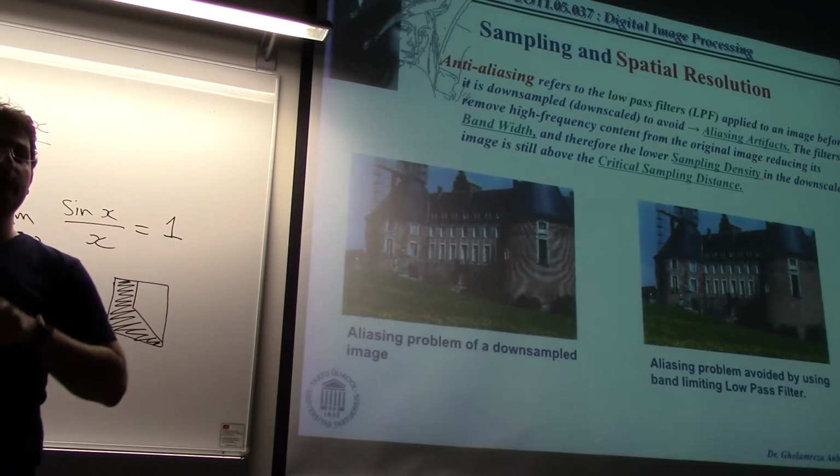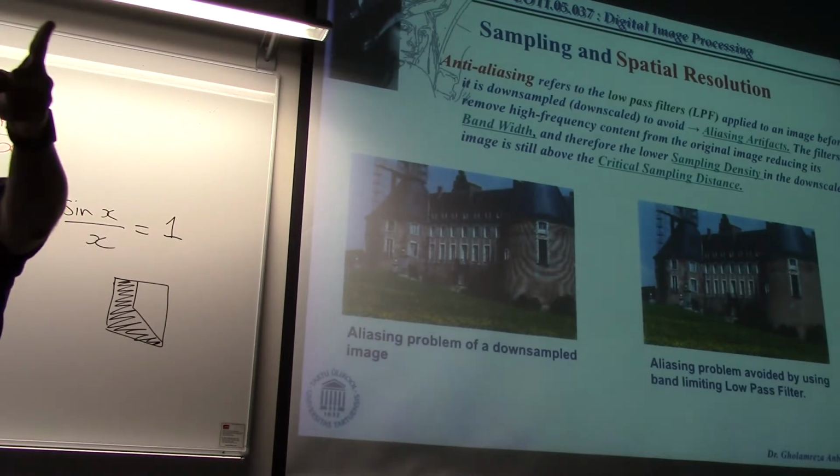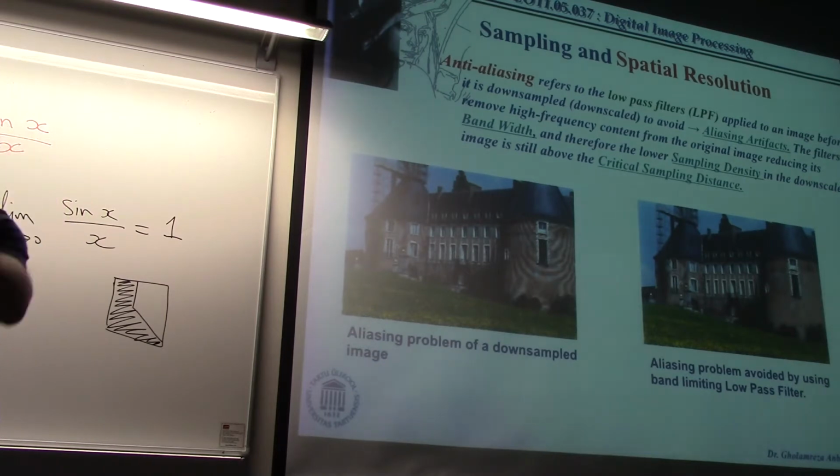Do I know which high frequencies I have to kill? Based on the camera, yes, I know what my Nyquist rate is. I divide it by 2, so I understand what the maximum frequency should be. So I understand that the filter should kill whatever is above that maximum frequency that I can actually handle. So I know what the cutoff frequency should be, and if I use the low pass filter, when I'm reconstructing my image, I have a very, very nice image of the bricks.